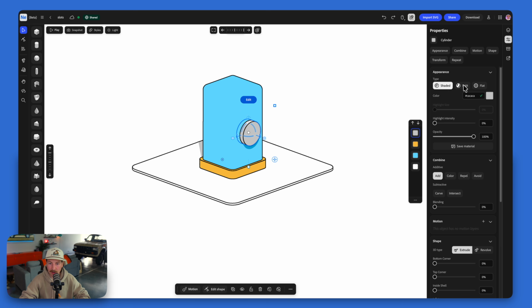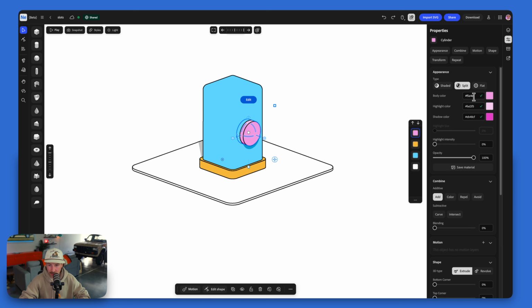A little bit thinner. And let's go back to color. Let's make this like a pink color. So I want it to be like a light pink, something like this. And again, we're going to go back to split. You guys should start seeing what I'm doing here, right? It's kind of repetitive, but that's how design goes, right? Let's make this a little bit darker, something like that. Cool, I'm happy with that.